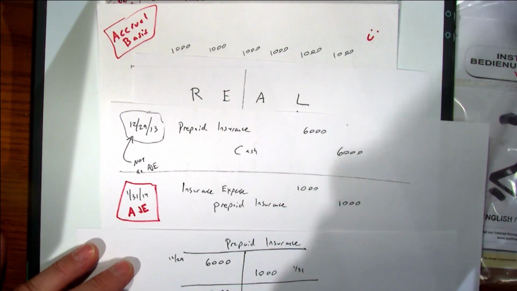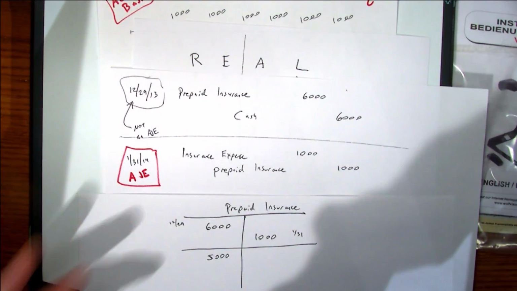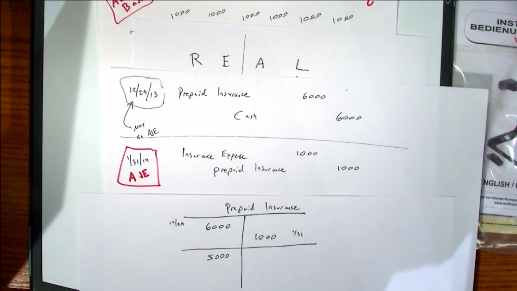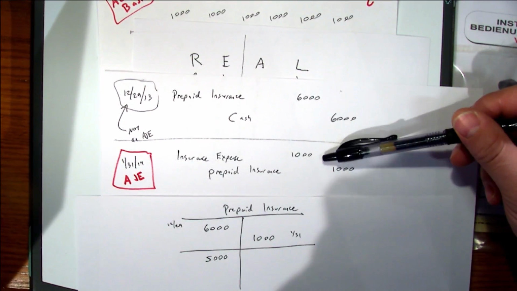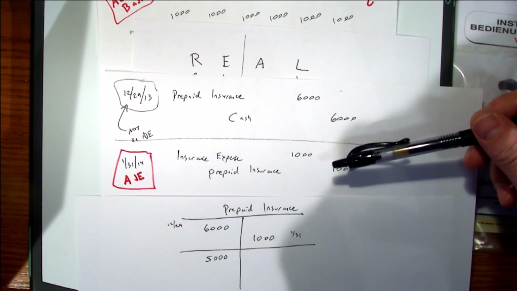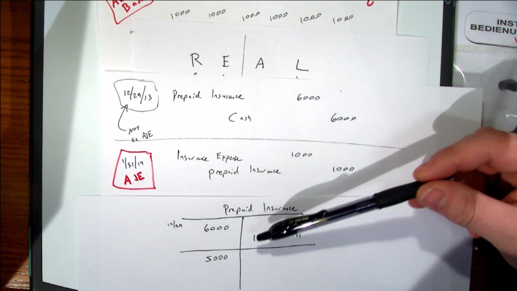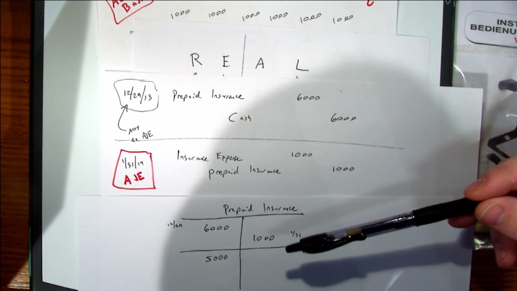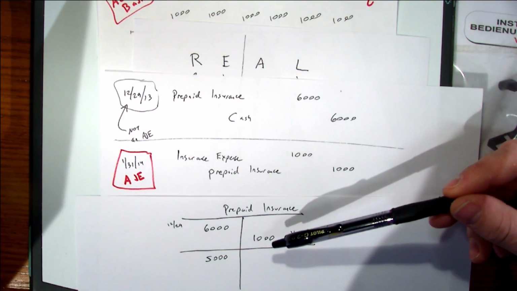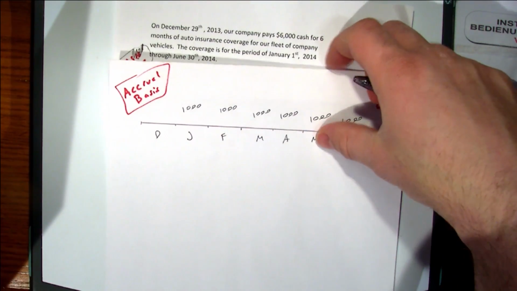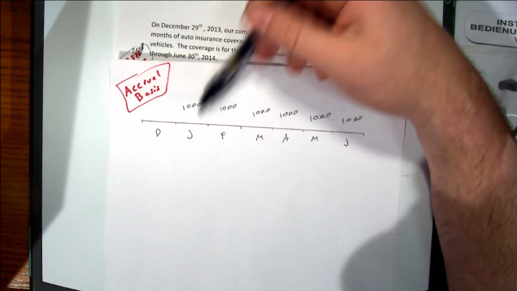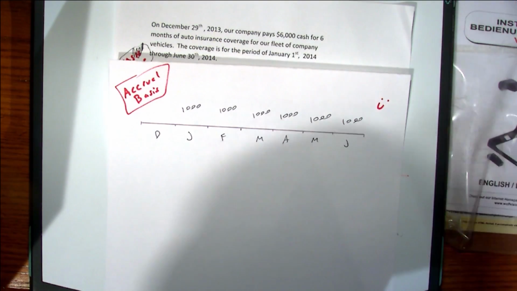$5,000. And by golly, isn't that what the asset is worth at January 31st? It's worth $5,000. It's not worth $6,000. So I want you to see that making this AJE did two things. And this goes back to an earlier slide you saw today. In this instance, it adjusted our asset to its correct amount, and it also was the mechanism for booking that $1,000 worth of expense into January.